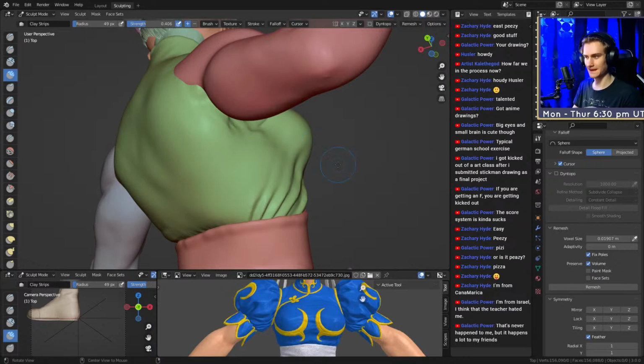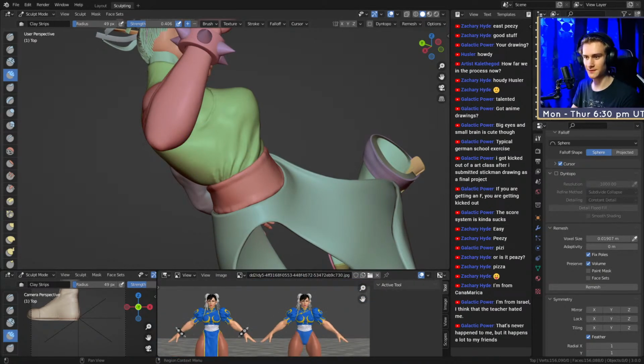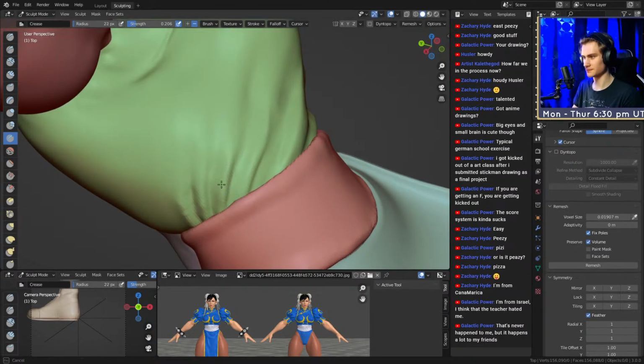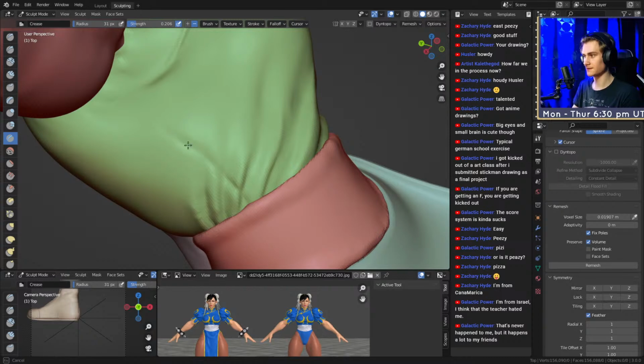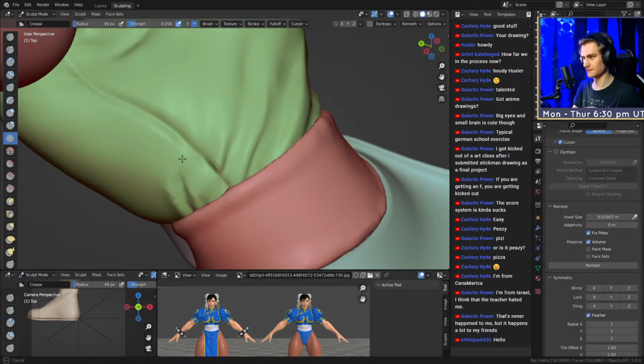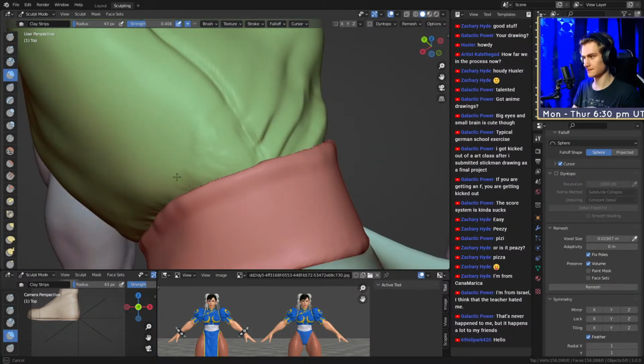Okay. I don't know if I want to add a seam line here in the middle. Hold on. Can I see it somewhere? I want to see if it's actually in the original. Oh, there's one. Okay, then let's add that right now. It should be somewhere over here. So we actually have to adjust the creases a little bit. I mean the folds. There you go. Okay. There you go. Add a little bit more here. Perfect.